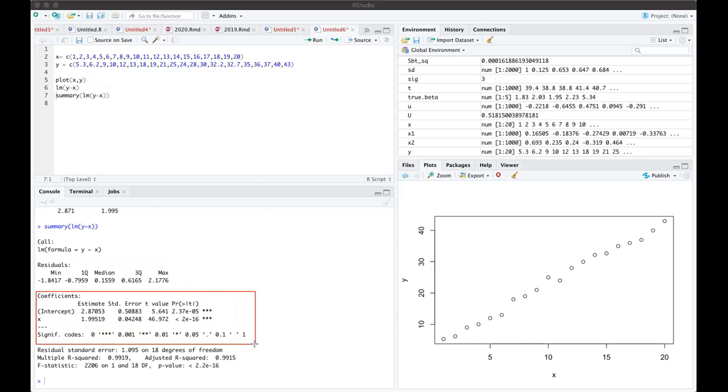So the coefficients and also the estimate, the standard error, the t-value, the p-value. So this is our slope, and the top is our y-intercept, 2.87. So this is how you get the computer output.